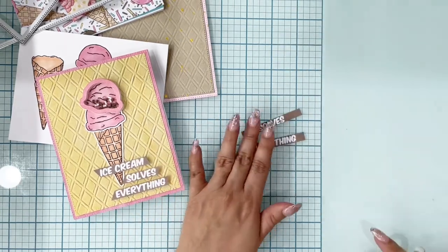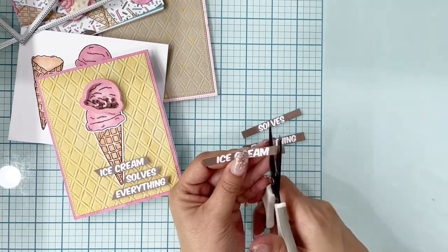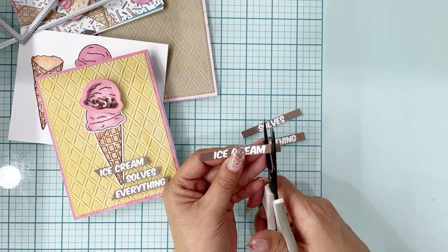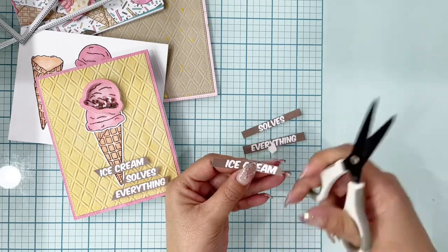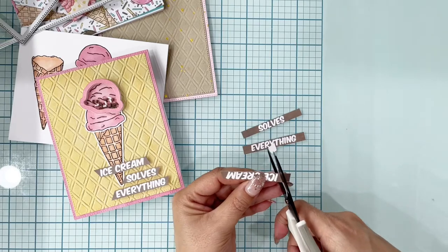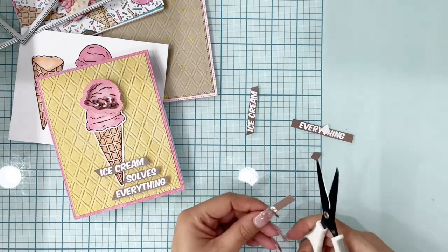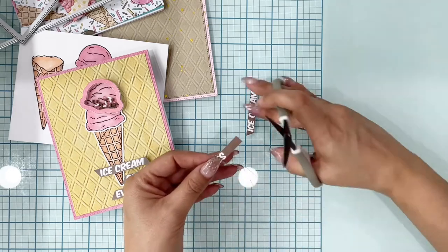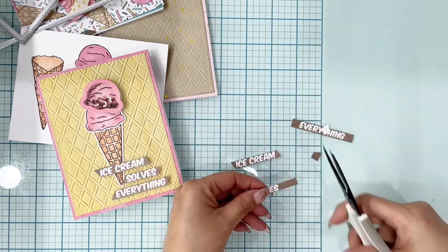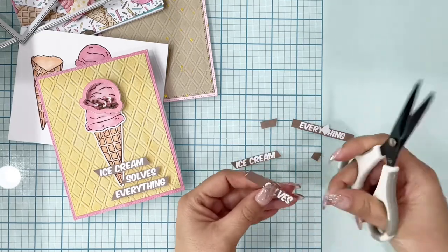And then I just took my scissors and I just eyeballed it and angled it. So I'll go ahead and do that here. Instead of just cutting it down straight like this, I went ahead and did it at an angle because I thought that would be cute. All right, so there's that one. And let me see. So I kind of want to do it the opposite. I don't know why, but that's what I did.